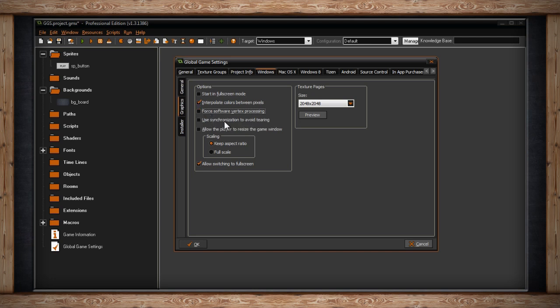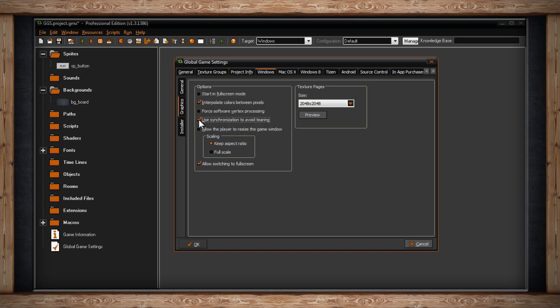The next checkbox is Use Synchronization to Avoid Tearing. This is more commonly known as VSync. If you find that your game looks torn as the frames are being generated as you're playing the game, what I mean is it'll look like there's a horizontal line breaking the screen every once in a while and your pixels will look shifted at that line. It means that the refresh rate of the monitor versus maybe the frame rate or even room speed are not syncing up properly and it's causing a split in between. If that's a problem, and it usually is more of a problem with full screen than windowed, you can turn this on, and your game will automatically be compiled with VSync turned on.